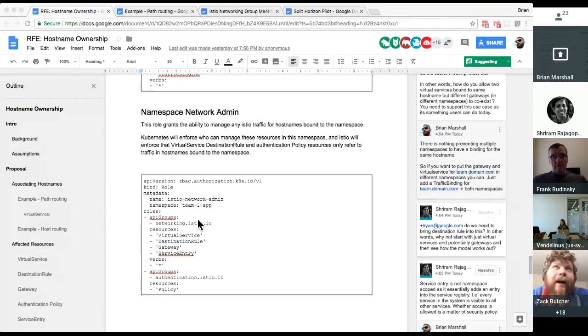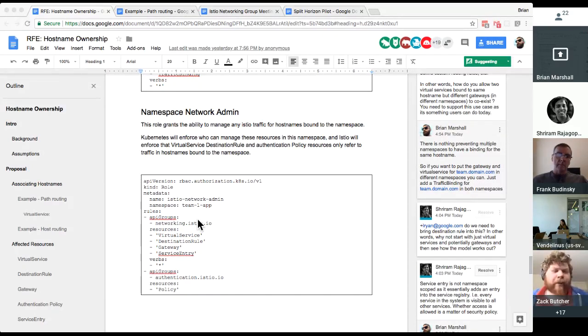And then to extend on that a little bit, I think tying a host name to a namespace really isn't what we want. What we actually want is an RBAC permission on the host name itself, right? So if you have permission to modify this host name, then for resources that touch that host name, you have permission to modify them. That's really what we're trying to model. And you associate it with a namespace because that's convenient in Kubernetes. Correct. But sorry, go ahead. This is specifically to allow Kubernetes RBAC to enforce that host name to Istio resource binding.